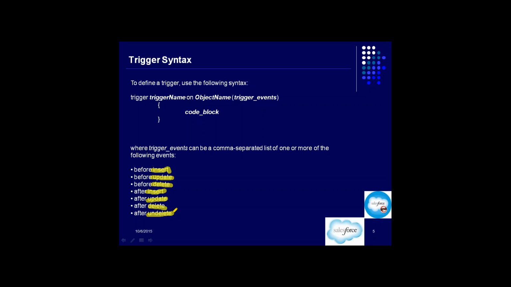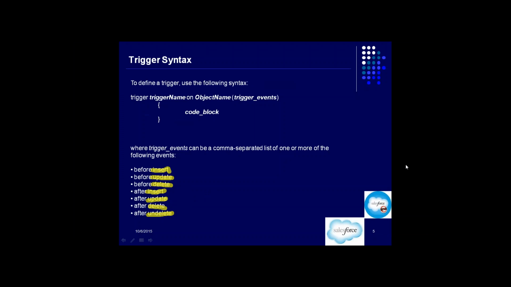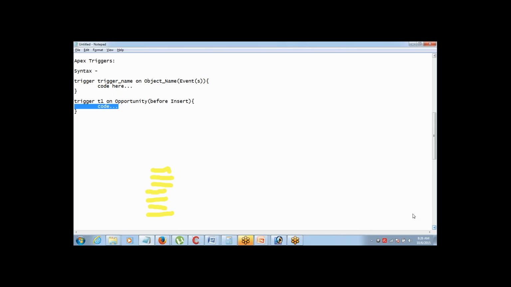If you have written a code block and you want that trigger to get executed before insert as well as before update, you can do that. You just have to put a comma. In this particular example, I can write before update also here.